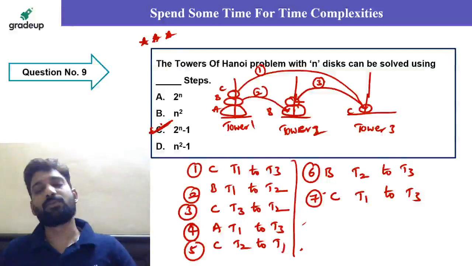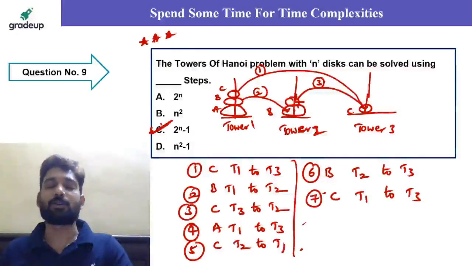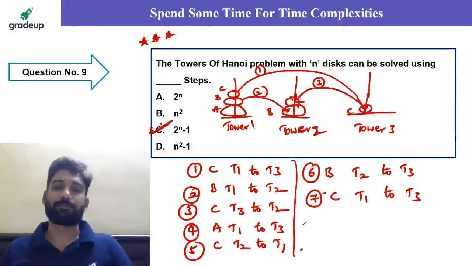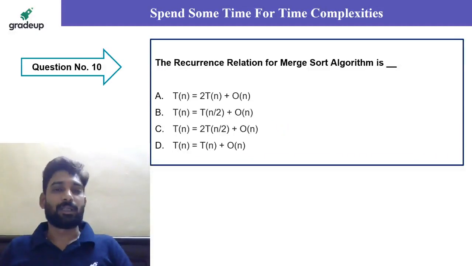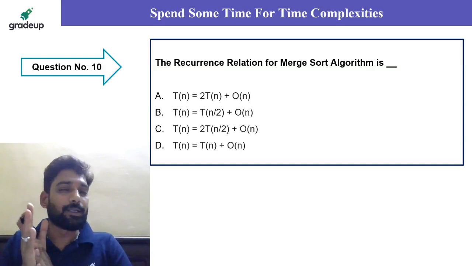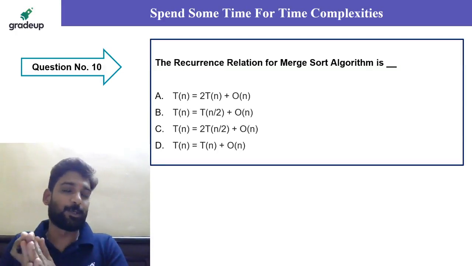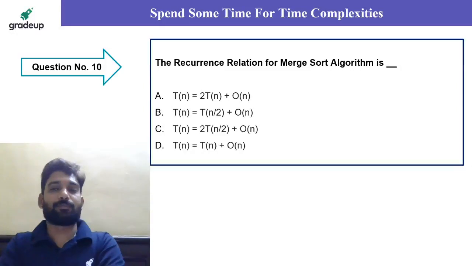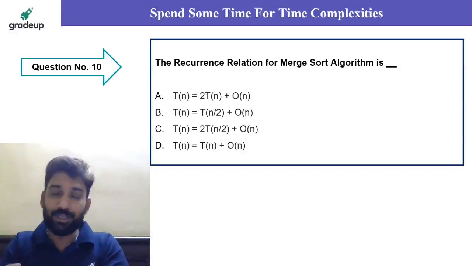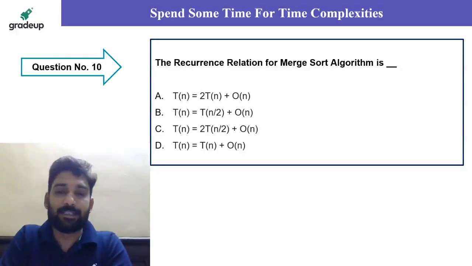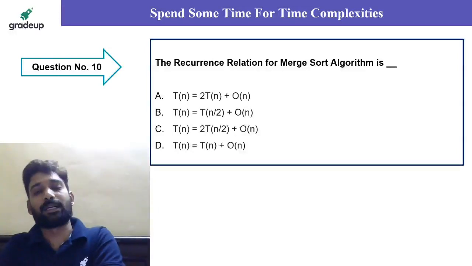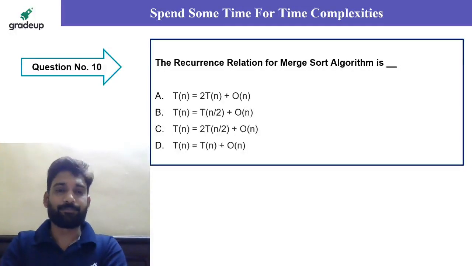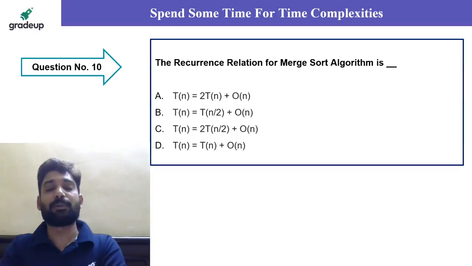Yes, it is very, very popular for competitive exams. Okay. Last question of the day. The recurrence relation for merge sort algorithm is... So for sorting algorithms, you should go through not only time complexities, but also these recurrence relations. Okay. So quickly tell me, what is the recurrence relation of merge sort algorithm?